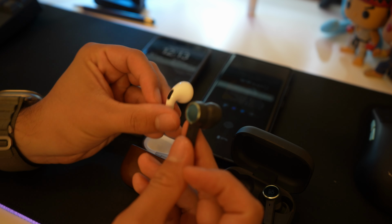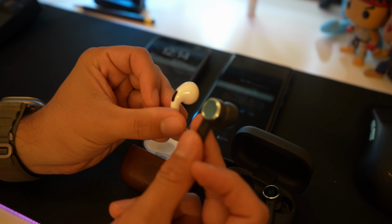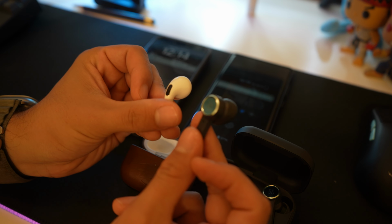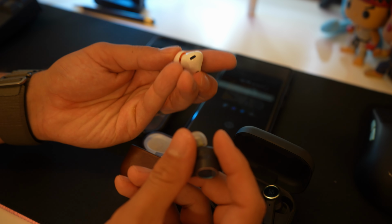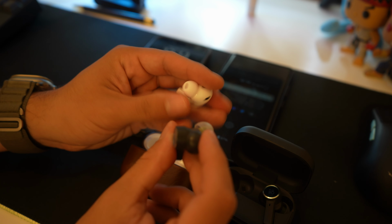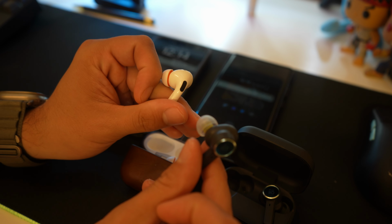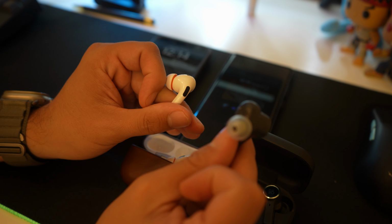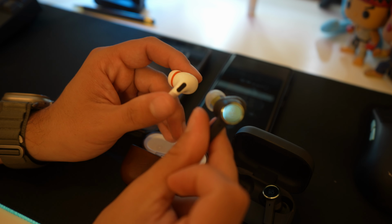Now when I'm just holding them in hand, the AirPods Pro feel tremendously lighter. I'm not really going to weigh them, but I do like to go for runs, and I have gone on multiple runs with both of these earbuds, and I will say the AirPods do stay in. I've never had an issue with these falling out either, but they are a little bit more noticeable in the ear.